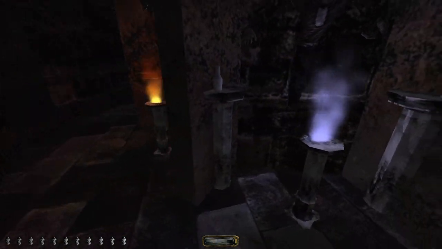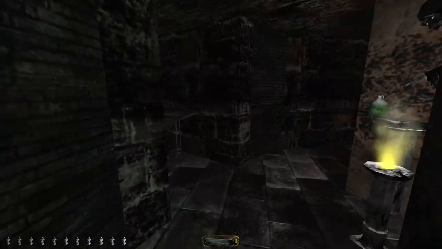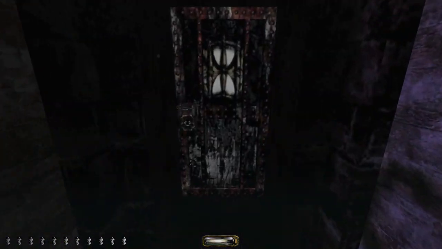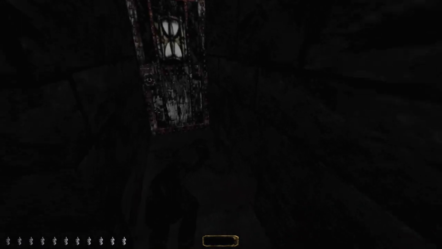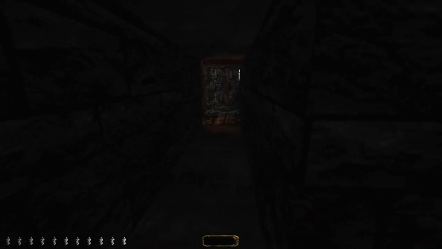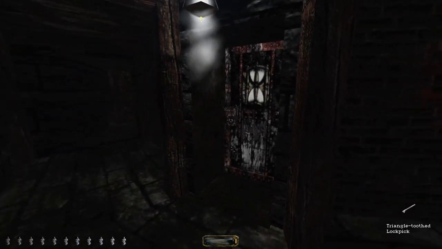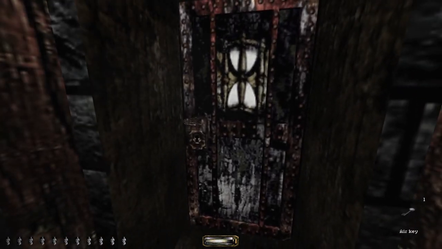Oh, none of these are purple, right? One of those doors definitely had a purple thing above it, and that was one I couldn't open. So I'm a little confused about that. Where's the transition zone? Alright, this will be ice. No, air.